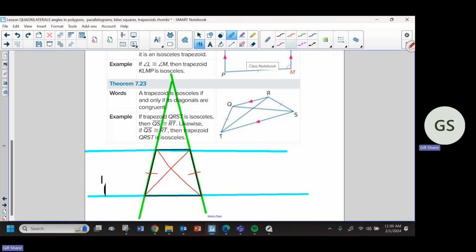You've got to look at the theorems right above. It should be on page 40. We just did diagonals. Page 40, what? Yeah. So say it again. Remember, we have what we call base angles, basically the angles at the ends of each base. Those are congruent. So those two at the bottom are congruent, and it doesn't have to be top and bottom. That's why that figure was turned originally when I showed it to you, to show that it doesn't have to be top and bottom angles that are congruent. The two base angles are congruent, and then the other two base angles are congruent as well.